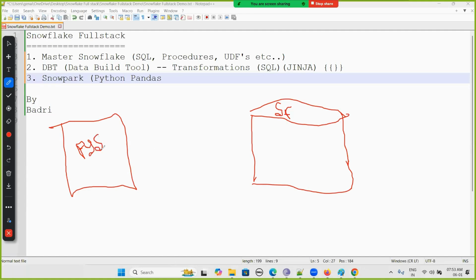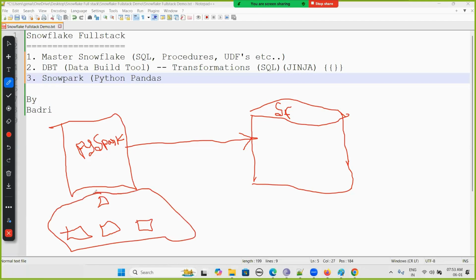This is one of the popular implementations in the real world, one of the popular use cases nowadays. People are going here, and here it has multiple clusters, multiple machines. Observe what is the advantage of our Snowpark compared to PySpark.